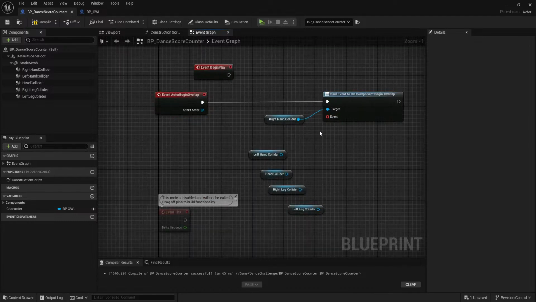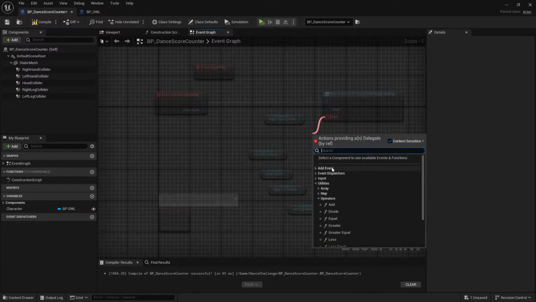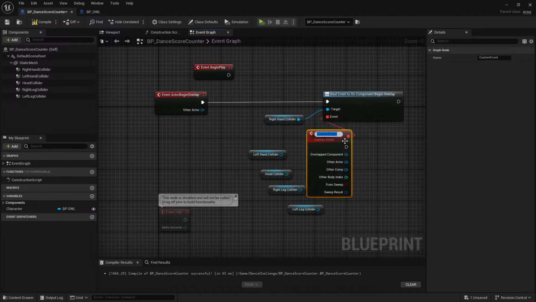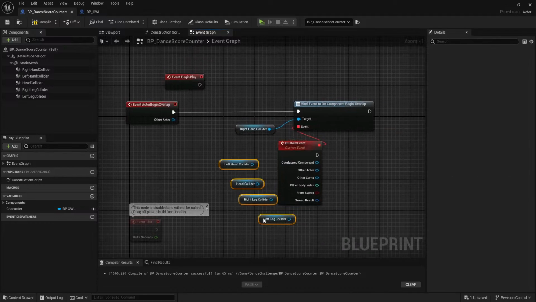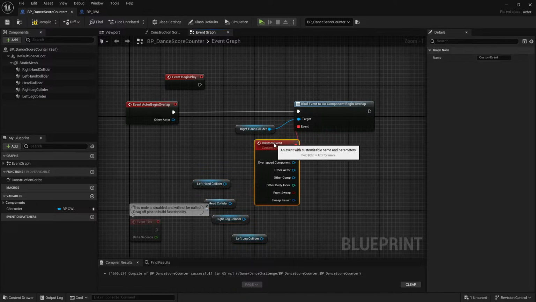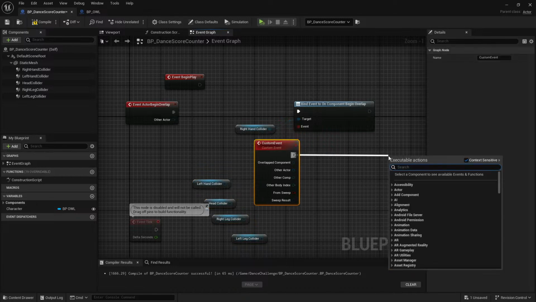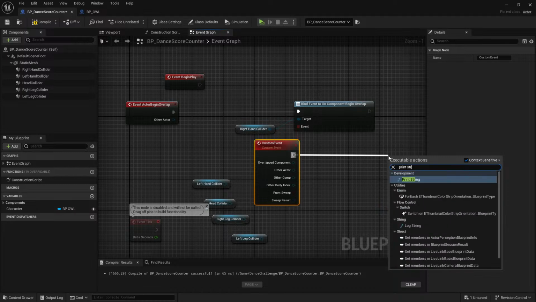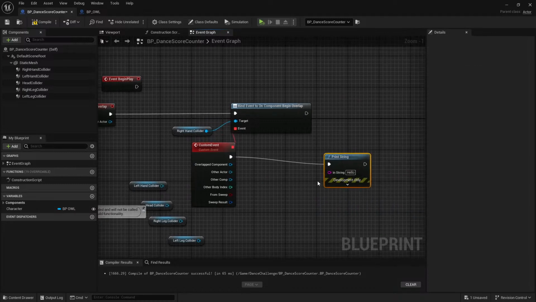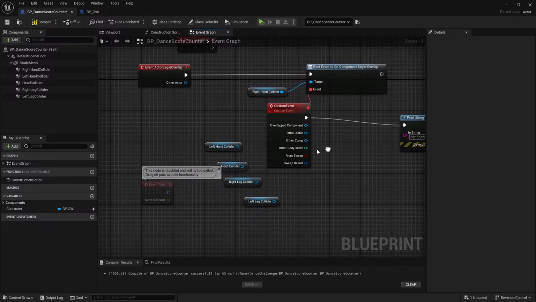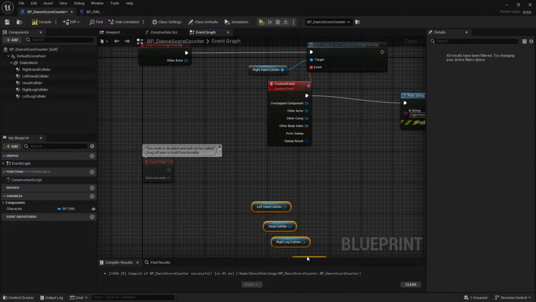Then it creates a custom event. Right hand collider. And then we'll do the same with the left hand just to test.